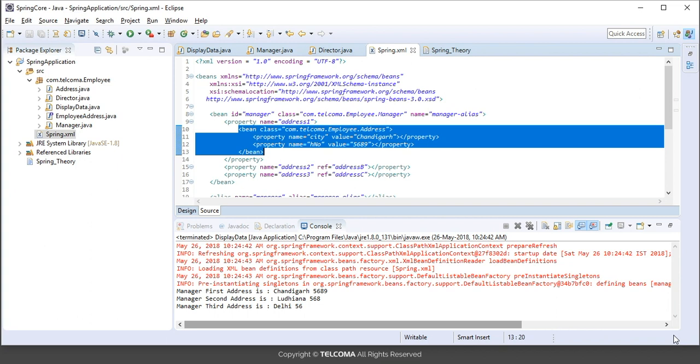or I override that property. In the same way, if we have 100 beans in my spring.xml and there are some features common across all those 100 beans, then I can define that common feature inside one bean, just refer to it, and use that bean in all my 100 beans. Whichever bean I want to override that property in, I can override it also. So this is bean inheritance in Spring. Let's see how it comes into the picture in real time.